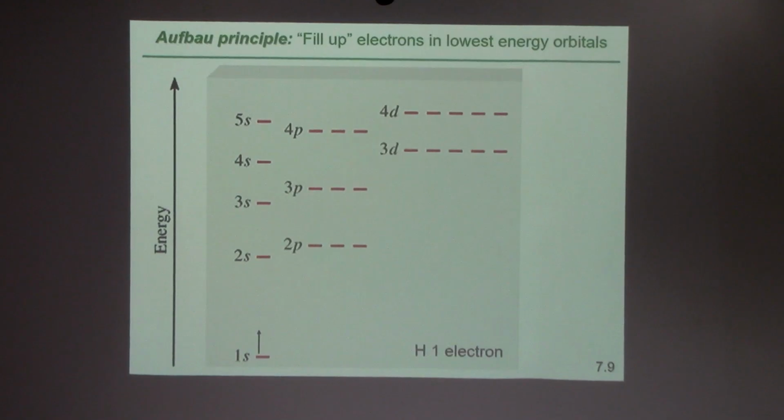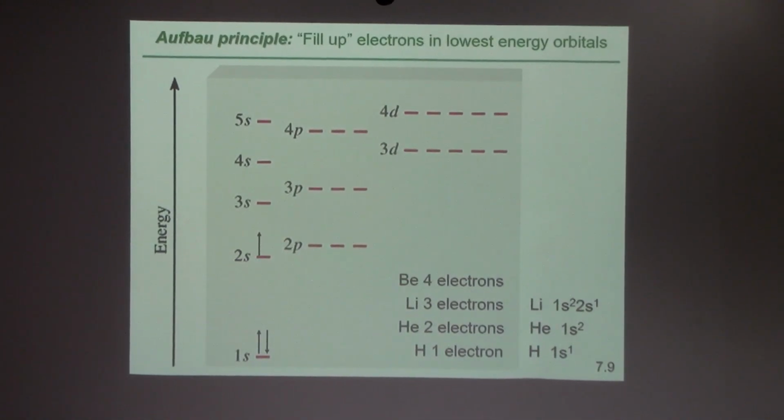So hydrogen has only one electron, so the electron goes in the 1s orbital. And this is the ground state, meaning the state at which the electron is most stable. If you have helium, which has 2 electrons, then you need to pair the first electron that you put in 1s. So the electron configuration of helium will be 1s2. If you have lithium, which has 3 electrons, then you have to put the third electron in 2s. So the electron configuration of lithium will be 1s2, 2s1.